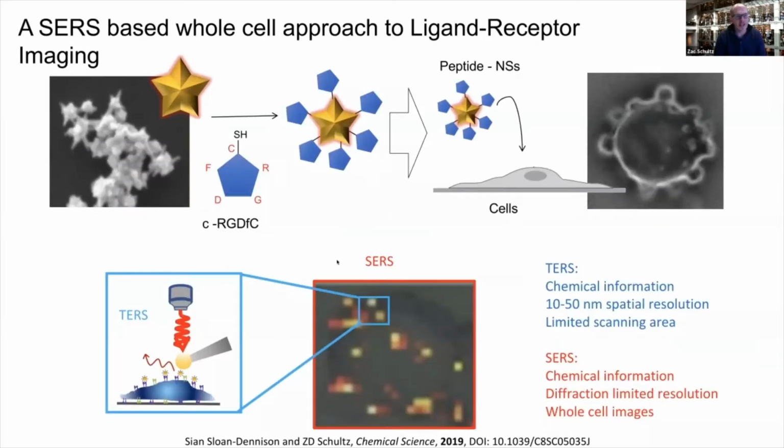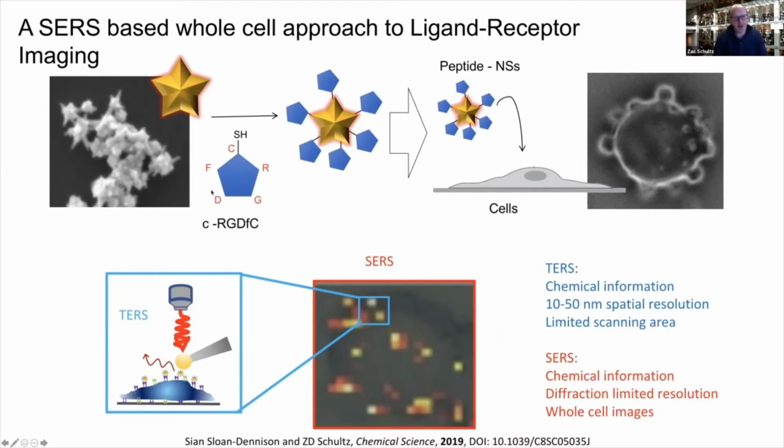All right, so nanostars, as shown in this TEM image in the upper left, have these branched points coming out. What we have is kind of like a big center, like our TERS tip, with protrusions coming off, which might be our nanoparticle probes. What we've done is functionalize it with a molecule that will bind to a protein of interest. In this case, the integrin proteins I referred to on the last slide, with the peptide arginine, glycine, aspartic acid, phenylalanine, cysteine. So RGDFC.